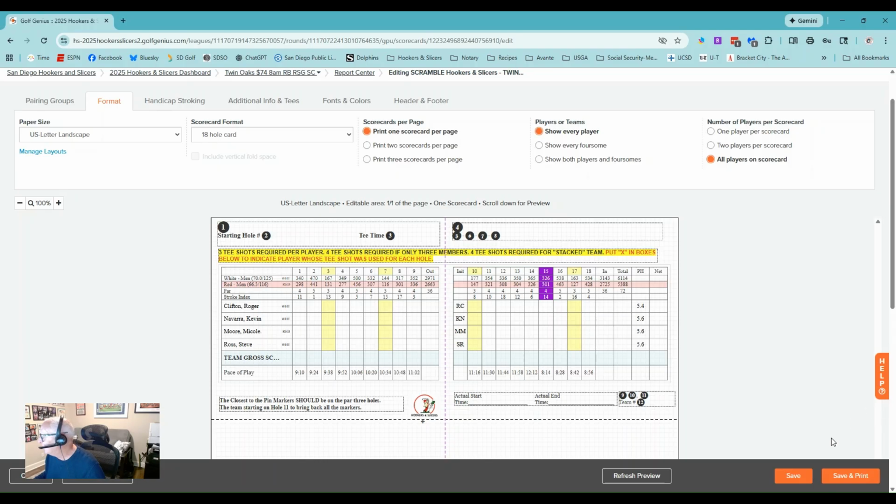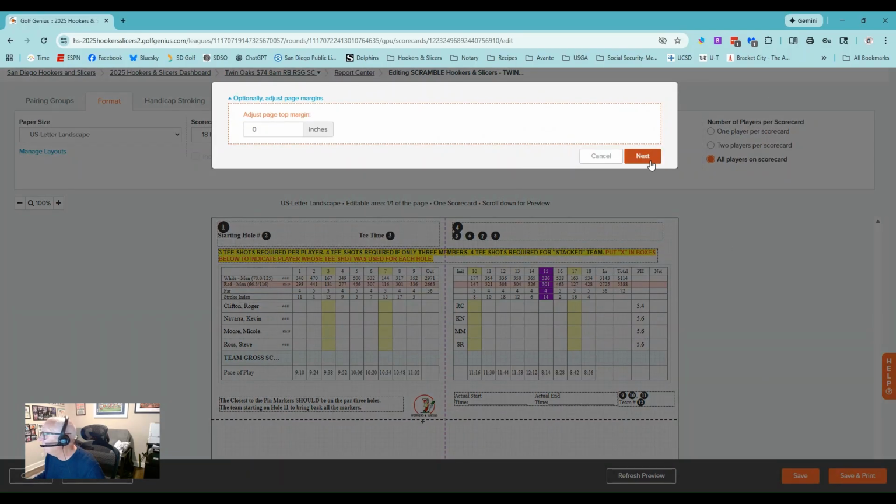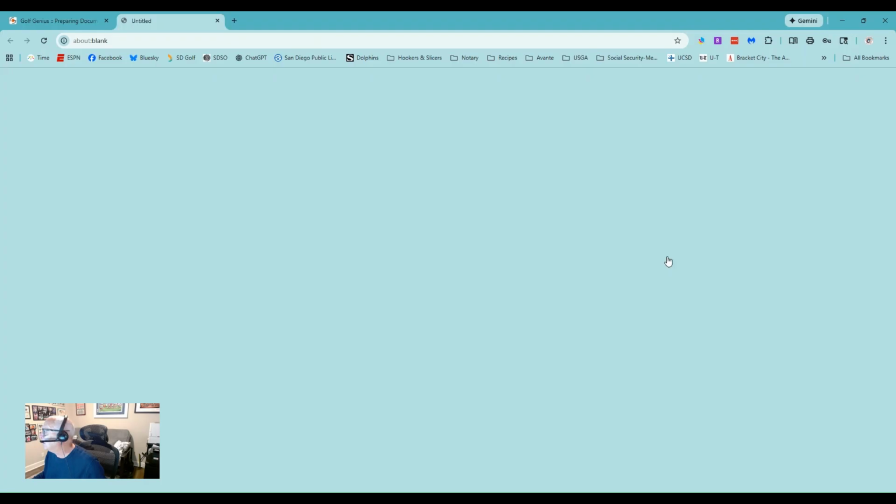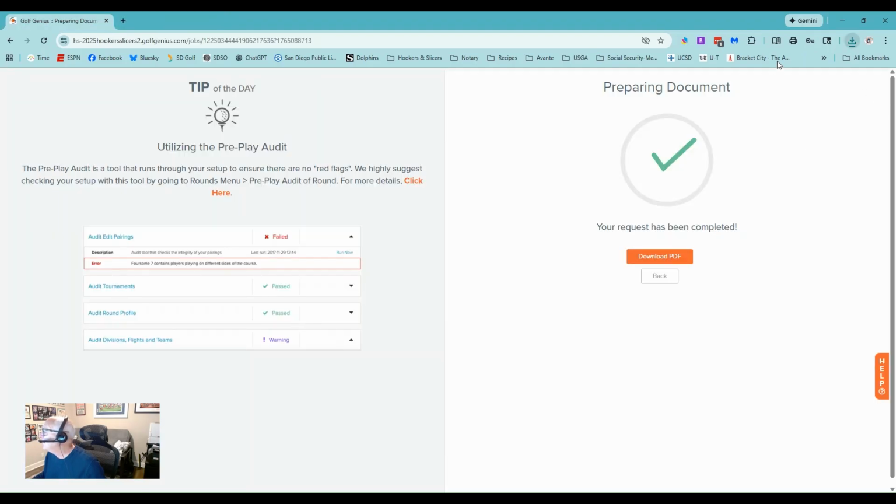So, really, the key for doing that is just, instead of picking out the regular golf course for that day, we're going to pick out the scorecard that is for the scramble tournament that we've set up for that specific purpose. Anyway, that's about it with what we do on the scorecards. We're just going to wait a second, let this come up so you can see what these scorecards look like. And there they go. We're going to download. We're going to look at it right here.